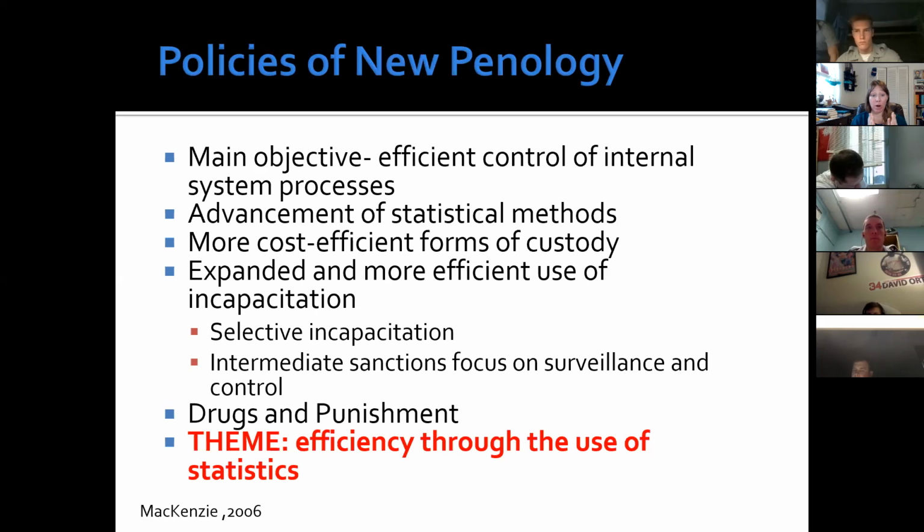So just like the Department of Corrections used to look at you individually, now they don't have time to do that. Same thing happened with probation and parole, right? So the way that they did these intermediate sanctions kind of shifted focus away from trying to help this offender get back on their feet or to maintain a life that is crime-free. It's now just about trying to keep tabs on them because there are too many offenders to watch.